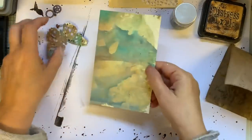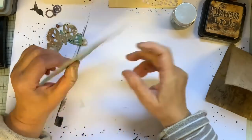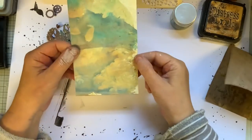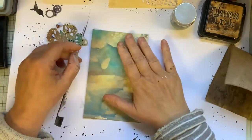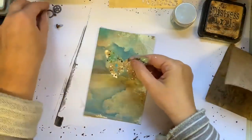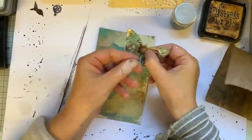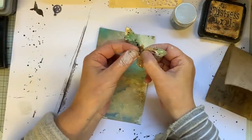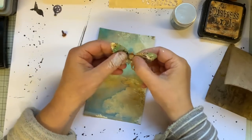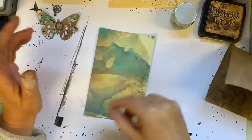So I've cut a piece out of the other one that I showed you. Okay, run that through the embossing machine. Okay, got some watches there. And I thought I'm going to ink up. Oh yeah, and I stuck the thing on here. But what I'm going to do here is have that in the middle with one of these brads and nut, which I thought would look nice in the middle there. I'm trying to get the butterfly to look steampunky.